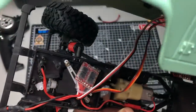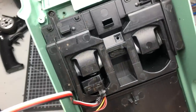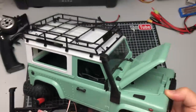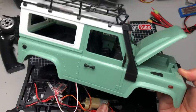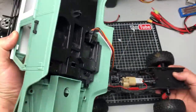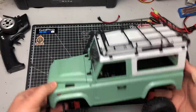The switch is in place. For the receiver, I found a nice little cubby hole underneath - there's loads of room under this MN90, so I just zip tied it in there to keep it secure. I drilled a very small hole so I could tuck the antenna out of the way - that means you should get decent range because it's out and not tucked under the truck. The only other thing I had to do was enlarge the hole for the battery because it's got a Dean's connector now.